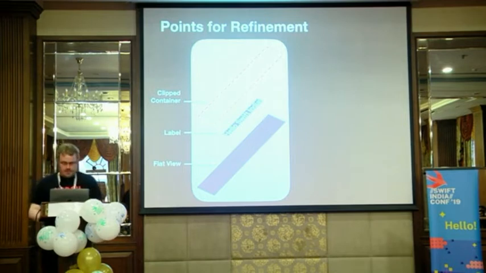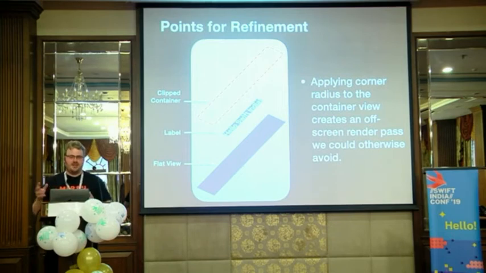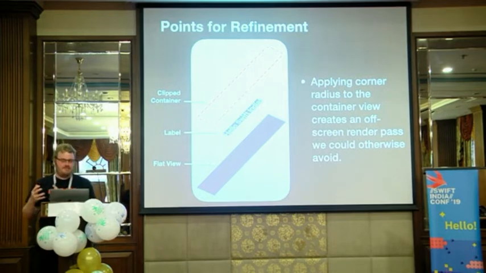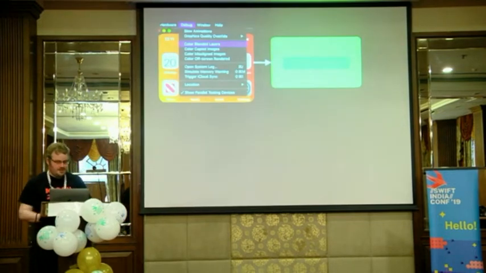So the next one was, basically what he said was, I was on the right path, but you probably shouldn't put corner radius on the container and clip every single view inside the container, because that's creating what's called an off-screen render pass, which means that the GPU didn't have enough information, so it had to go back to the CPU, do some recomposing, and then send that back. Traditionally this has been quite slow, but again, they said that they managed to optimize it quite well in iOS so that it's not as bad as it used to be, and I'll talk about what that means.